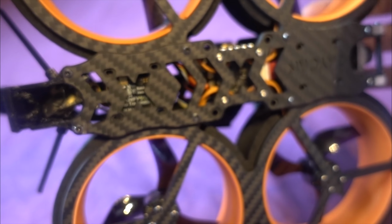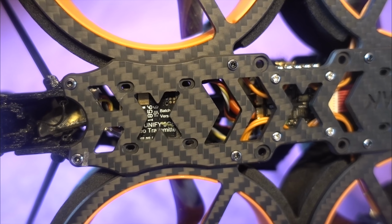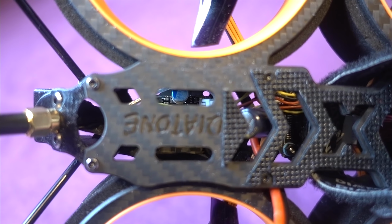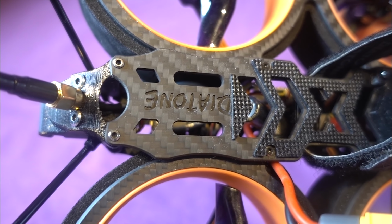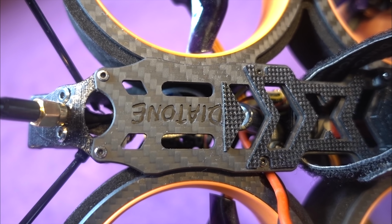The VTX in this one is the TBS Unify Pro, but due to supply issues, if you buy one today, you will get Diatone's own Mamba TX400, which is power switchable via SmartAudio up to 400 milliwatts. But just like the Unify, it comes locked out of the box to 25 milliwatts.